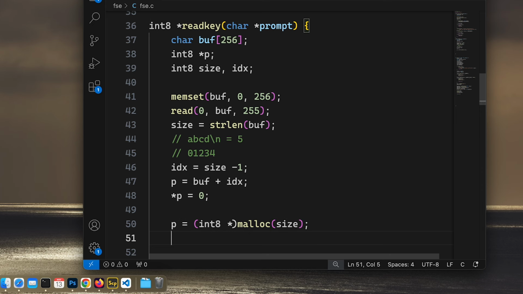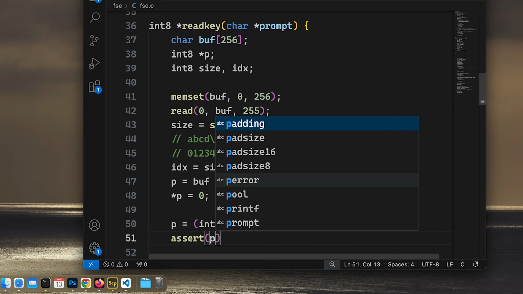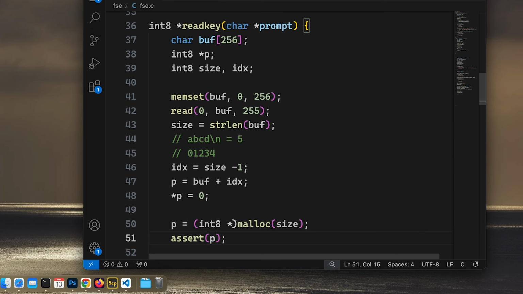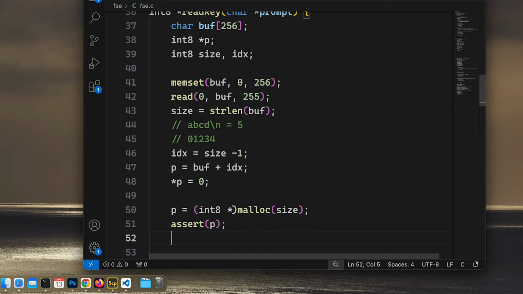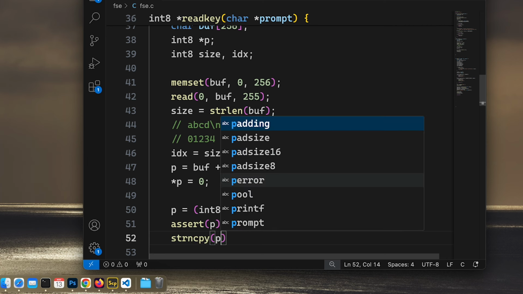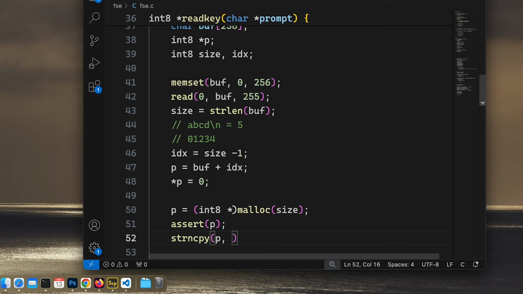And if malloc fails, everything will fail. And if it works, we will simply copy our string to p from buff, and the size will be size, right?